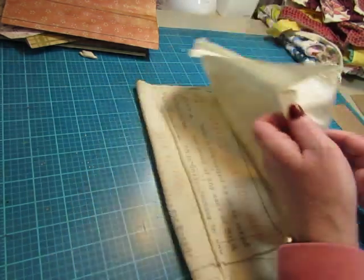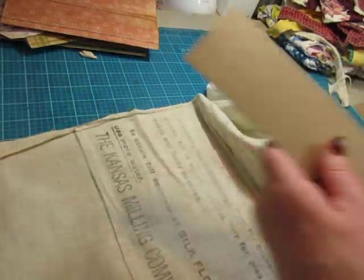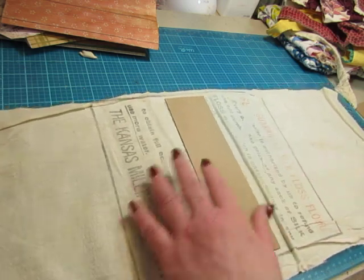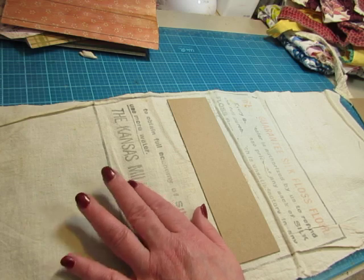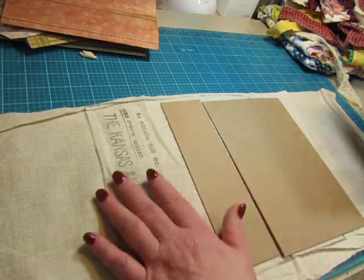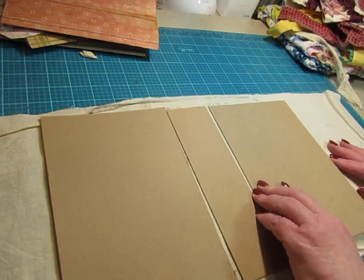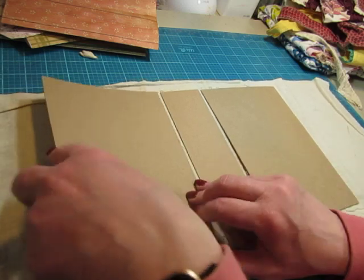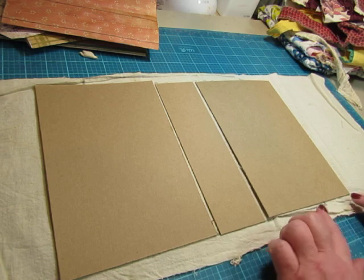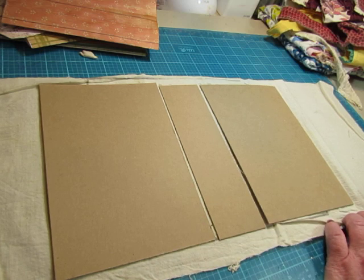Oh, but you know what? I have to have a spine in there. We're just thinking on the fly here. You better watch out for me today, I guess. So I'll have to have a spine in there. I'm trying to decide if I want to have less print on the back or just let it be. There'd be a couple inches. There's more empty space on that side, so I like it like that, I think. And we have a couple inches over here. So I'm going to cut it so that there's enough all the way around to fold over.